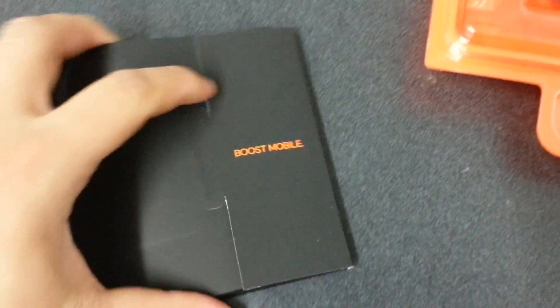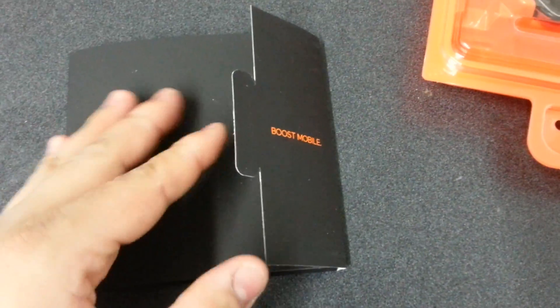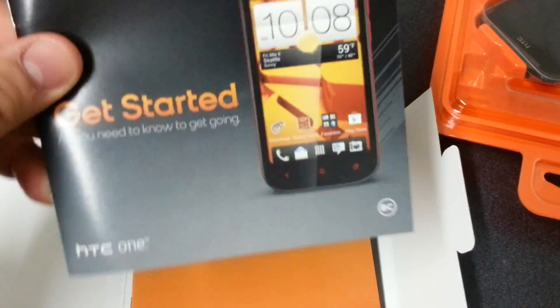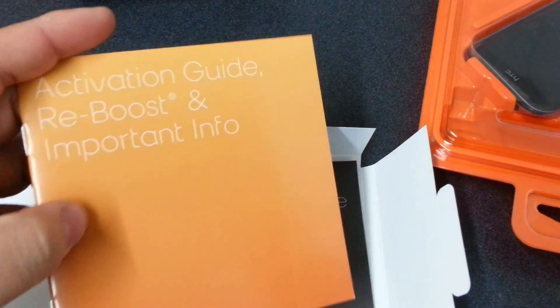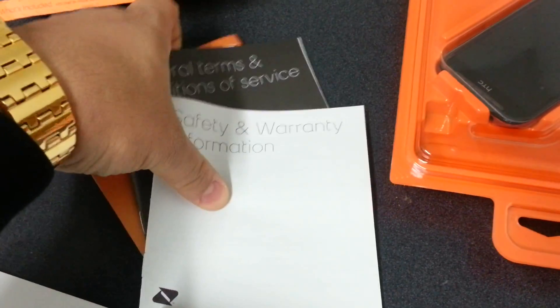I had the box cut — I want you to see this phone for the first time for Boost Mobile. Before we get into the phone, we got a little power flip here. This is Boost Mobile — it's the first time I saw it for Boost Mobile phones. A lot of Boost Mobile phones have little papers and power flips, but this actually has a little book-type thing. It's a Get Started Guide: all you need to know to get going. Activation Guide, Reboost and Important Information, General Terms and Conditions, Safety and Warranty Information. Pretty much the standard stuff that comes in every box.